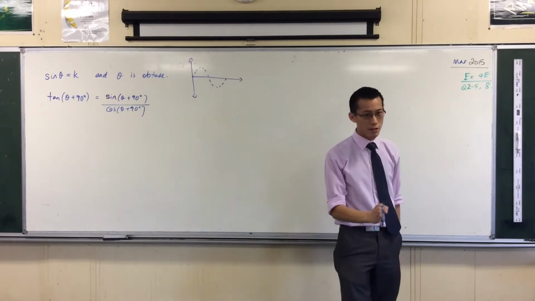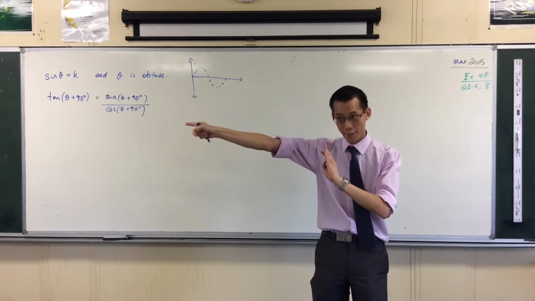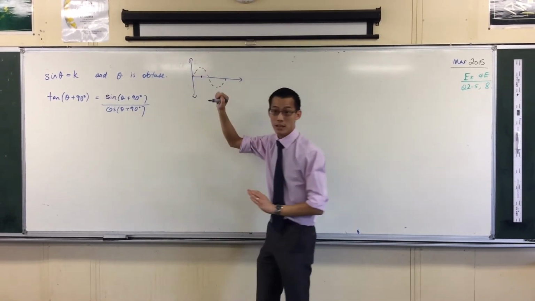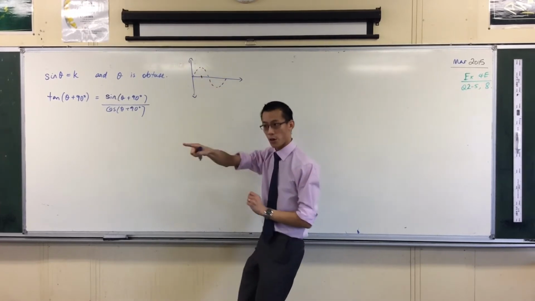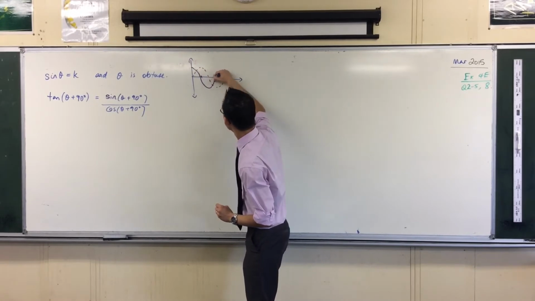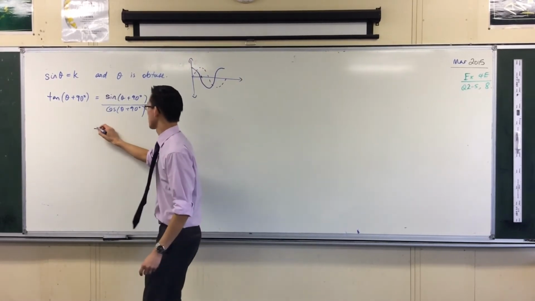So here's what sine looks like. Now it's plus 90 degrees, so what direction am I going in? Left. Left, right, left. So I'm going that way, 90 degrees. Now, there's 90, right? So see that point there where it goes to the top? That should be on the axis, so I'm getting this. Okay, I've shifted it, I recognize that, that's cosine. So I'll slap that on the top.